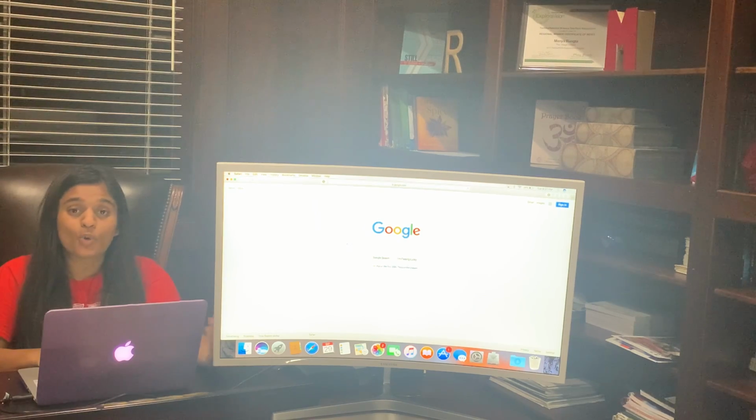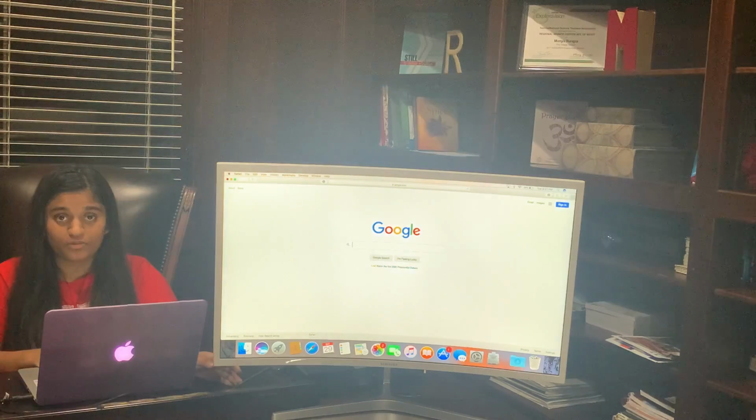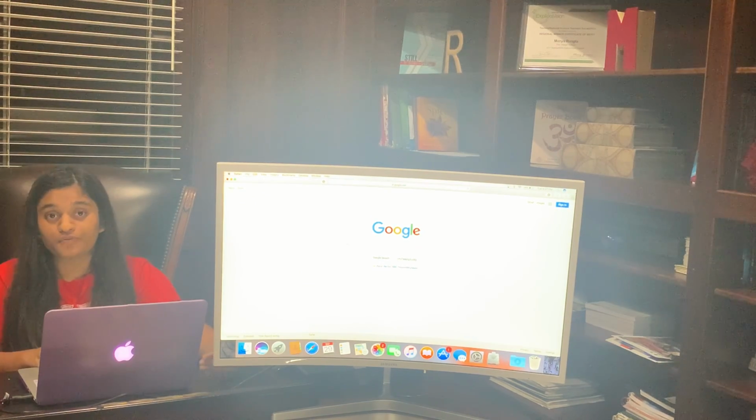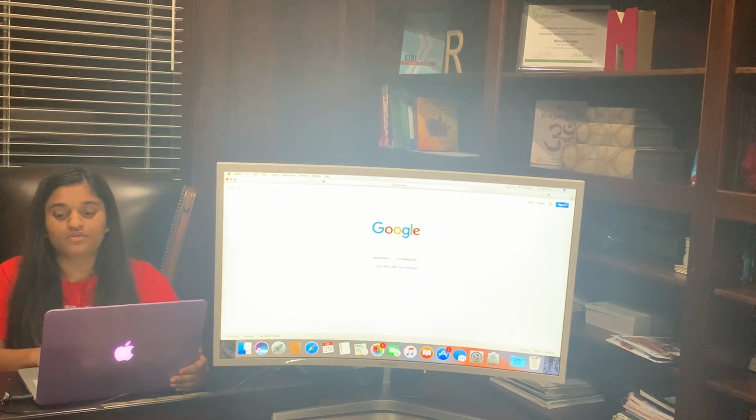Now, once I have opened up Safari, it leads me to the page of Google. In order to get to Google Docs, you have to be signed into your Gmail account. Because if you're not signed into your Gmail account, it will not allow you to use Google Docs, Google Drive, Google Drawings, or all the other features that they have available with your Gmail account. So, sign in is located on the top right-hand corner. And in order to sign into your Gmail, you have to press on this icon.